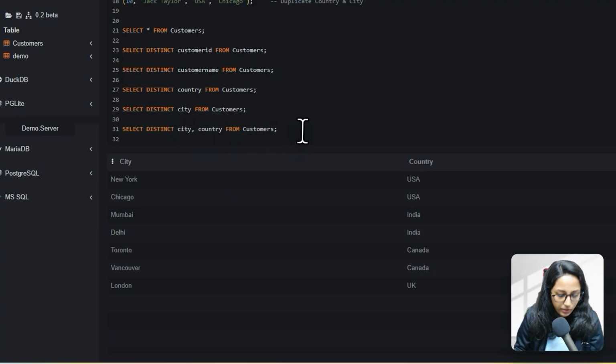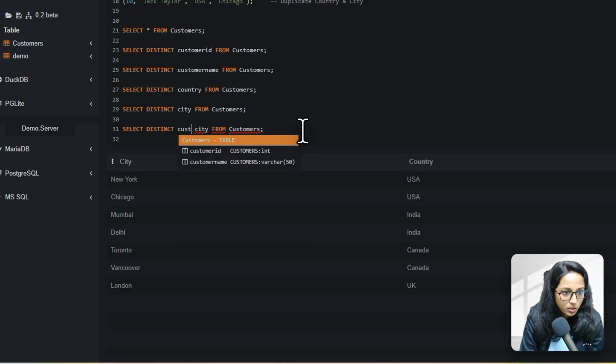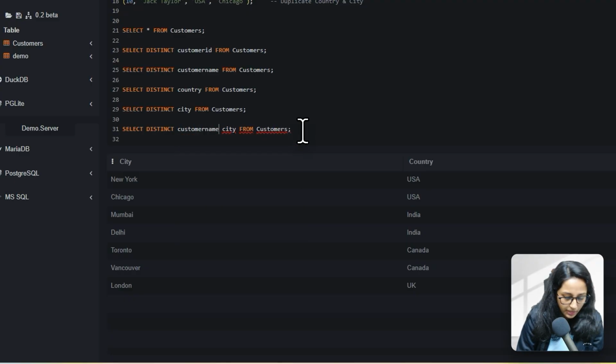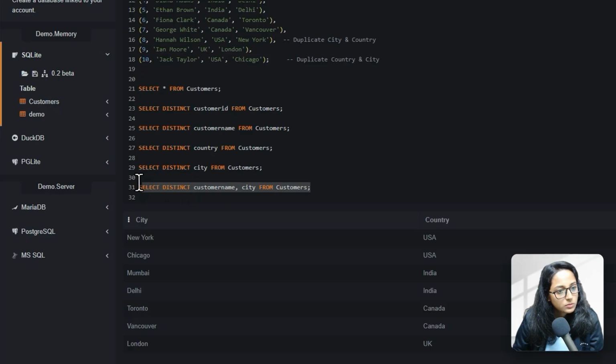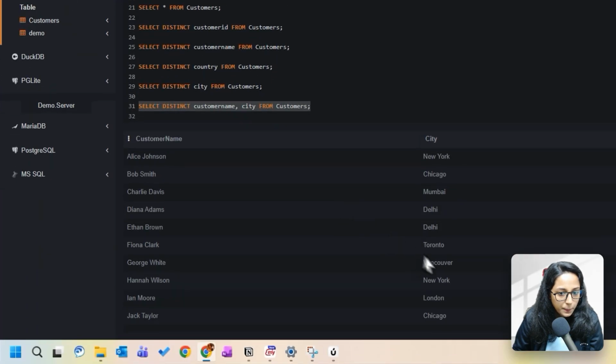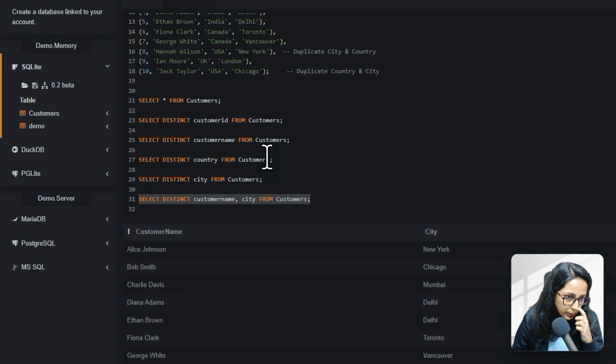In a similar way, if I want to fetch the customer name and city, just pause the video and see what happens. So we get all the customer names and cities with unique combinations here. So that is how it works on multiple columns, and you can play around with it a bit and see what columns it will take.